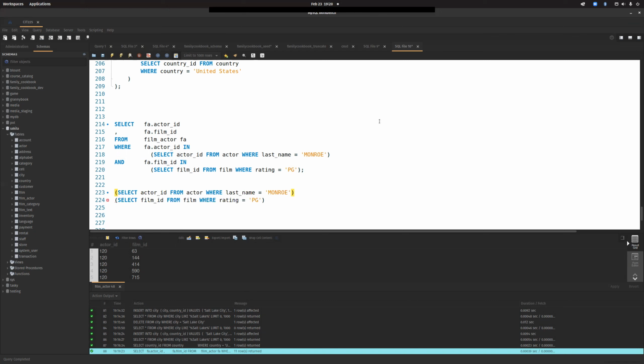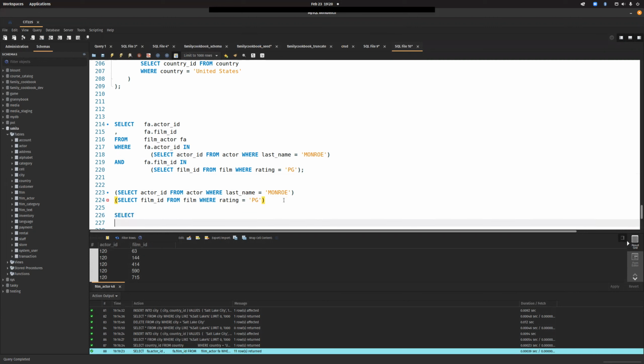We want to take these two and cross join them, because right now we have one for the film and one for the actor table. And basically what it's asking us to do is combine this into one.